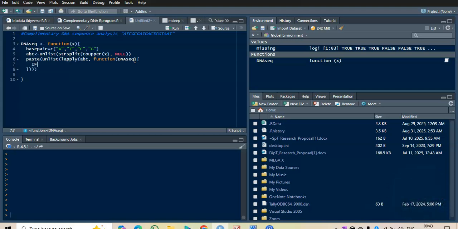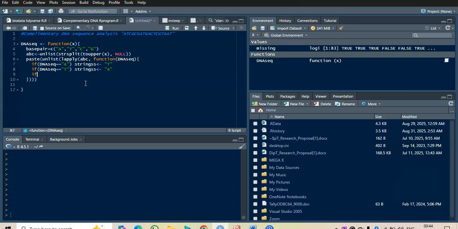So the function would be: if DNA sequence is A, the strings will assign it as T. If the DNA sequence is T, the strings will assign it as A.